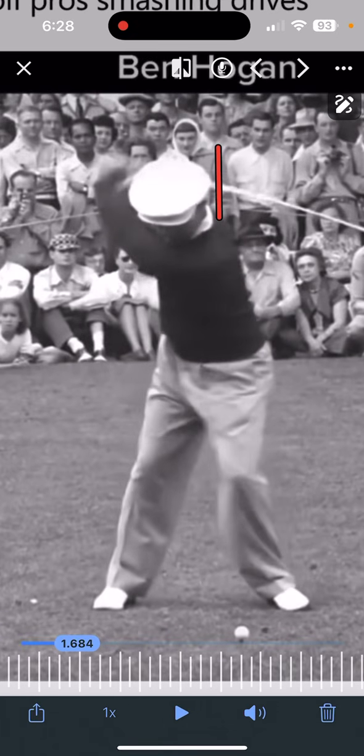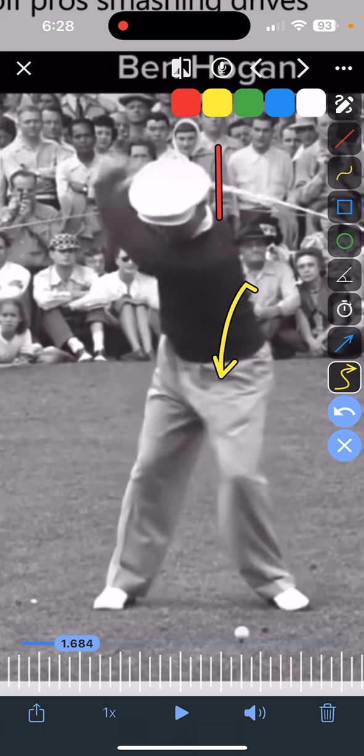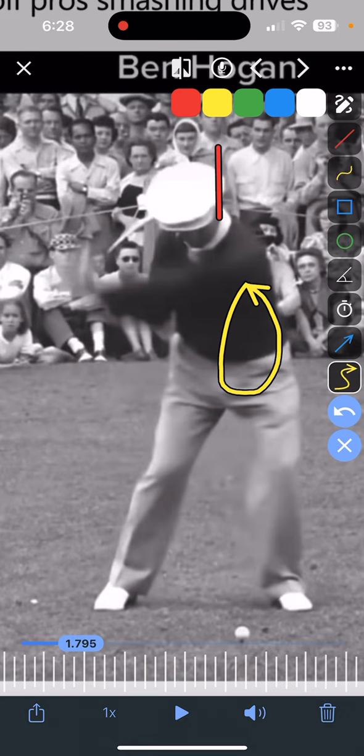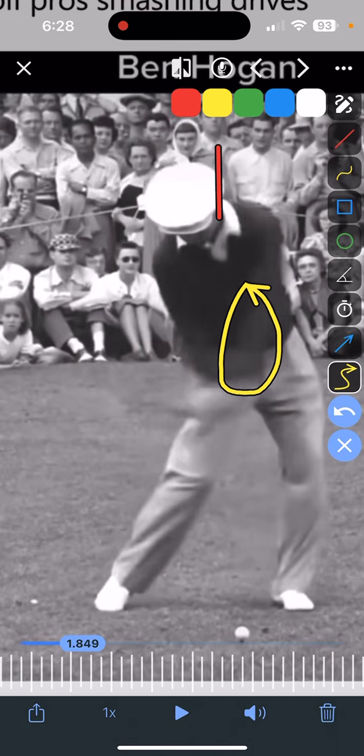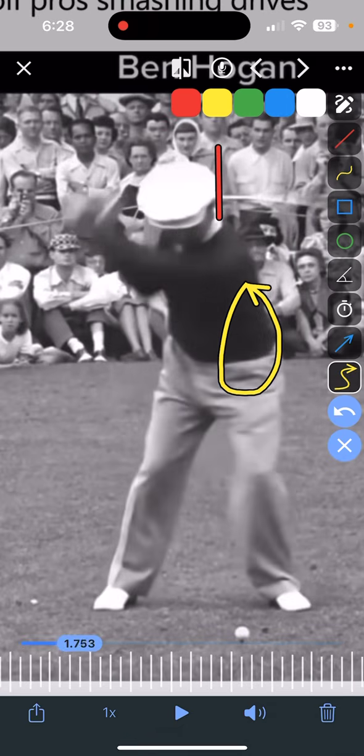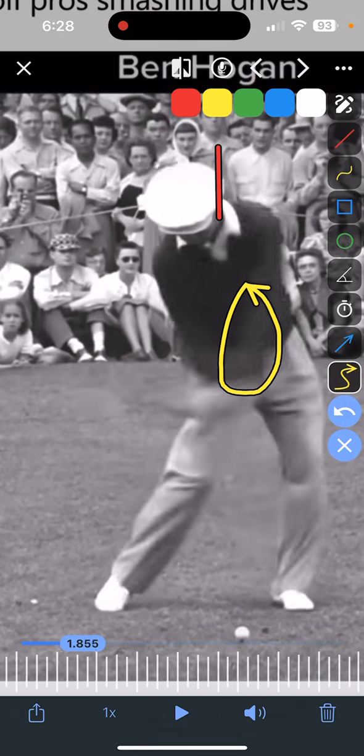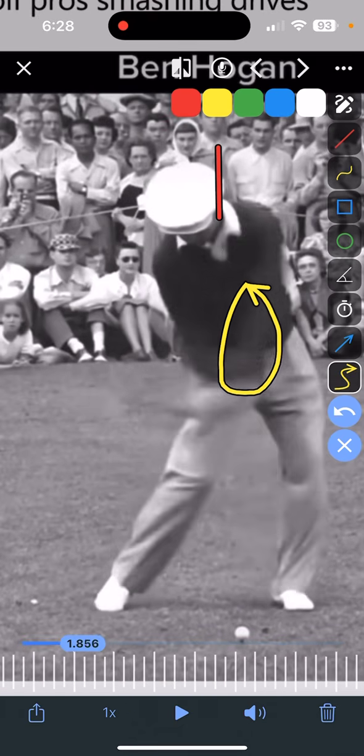As Hogan talked about, he talked about pulling with that lead side, or feeling like this was attached to the wall back behind him, and then he's going to snap that back. You want to be on your lead side, your lead foot, so that your left hip can pivot, and that's what Hogan did. This is why his head is back to where it started, and in a lead side pattern, this is what you want to do.